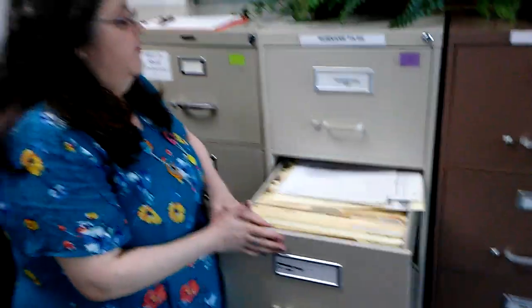We also have, moving on, our different family collections. And these are collections that people, researchers, friends of the room, have either willed to us or their family has donated to us. So we have the Mary Jo Schoaf collection. And these are in the process of being inventoried as well. And Mary Jo Schoaf, of course, was the first president of the Genealogical Society of Davidson County.